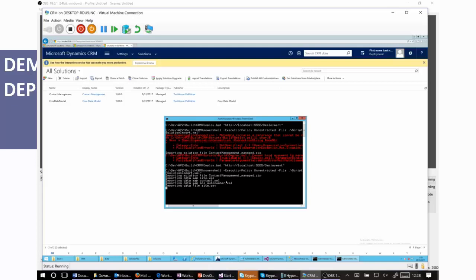It will take a few more minutes. Contacts, I think it will just do a few more things and the deployment will then finish. Okay, and I think the last thing it will import is the duplicate detection rules.